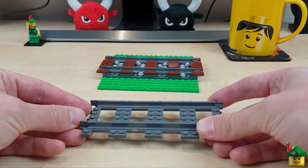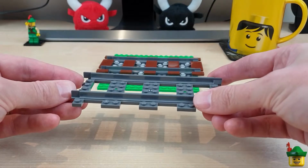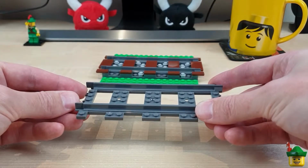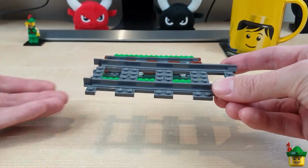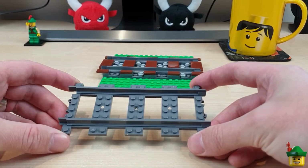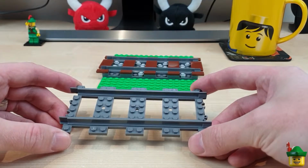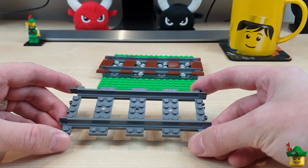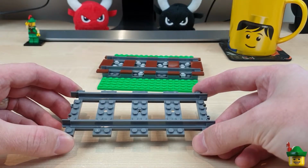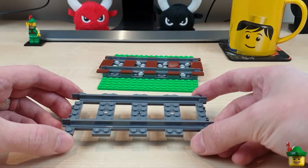So one of the benefits of using ballast is we're raising the track up a little bit, putting pieces underneath it that are binding it to the base plates. So not only can base plates be used underneath not just the straights but the corners, but we can also secure those corners, so when a train's going around they aren't moving, the train's not going up or down over bumps, and it's not perhaps going to tilt the track and cause a derailment.